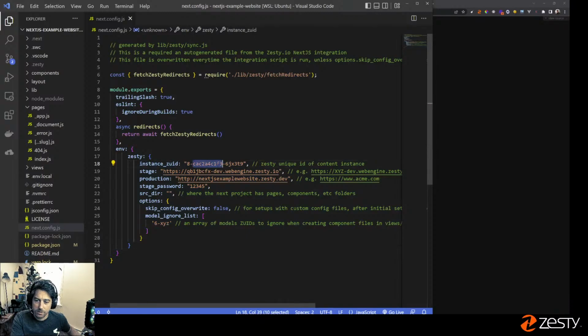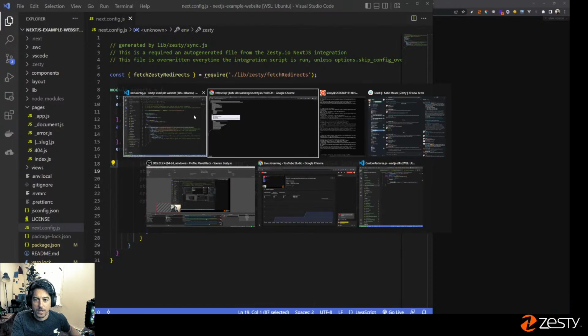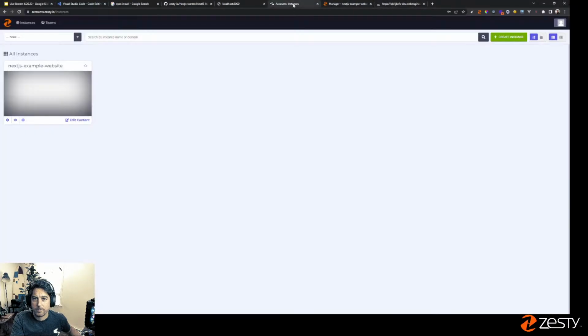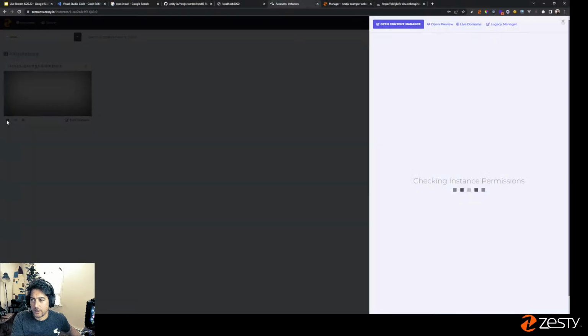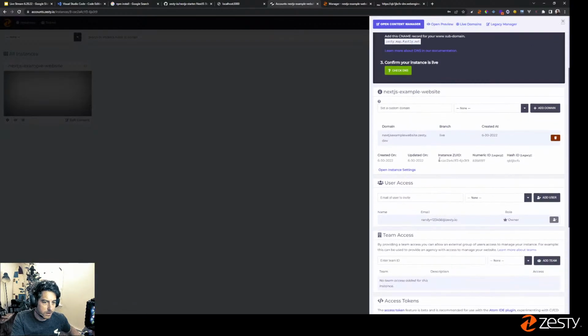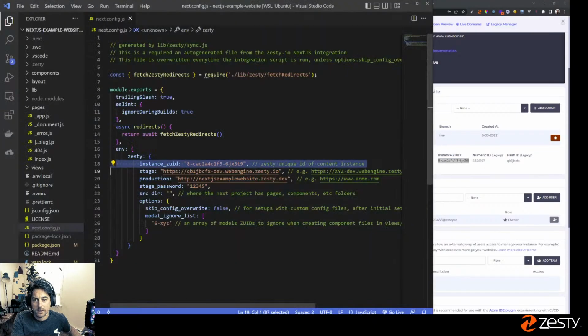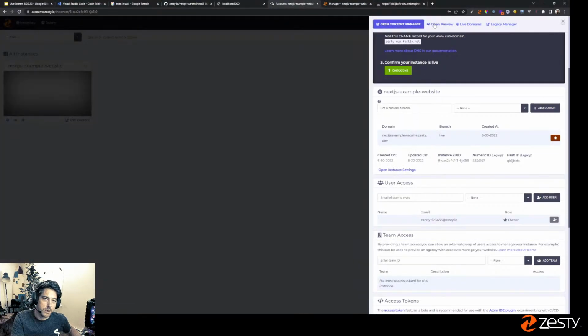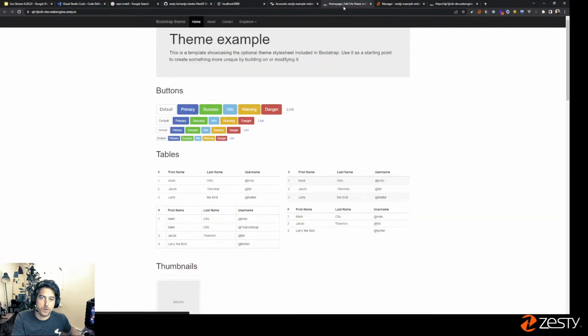Key things, instance ZUID. This is the ID that you're going to get from accounts. So this ID, if you click on settings, you'll see it here. This is the instance ZUID. That stands for Zesty Unique Identifier. So that's the ID there and the code. And then below is the URL to the web engine preview. You can get that over here. We automatically enter it for you in the integration, but just click open preview and you can see this is the URL where preview is.